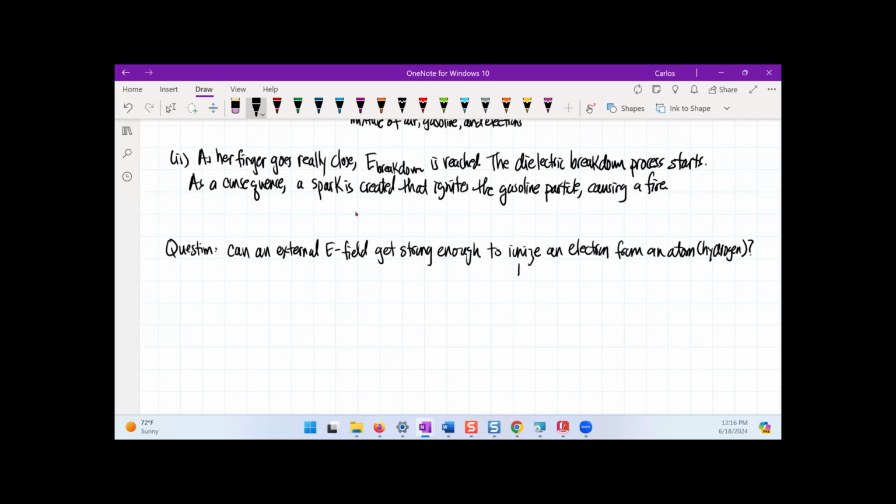Now, when I say the word ionize, I really mean, can we rip out the single electron? That's what I mean by ionize. The answer? No way. Not even close. So let's do a very rough calculation to show you what I mean here. So this is going to be a rough calculation to show why this is not possible.